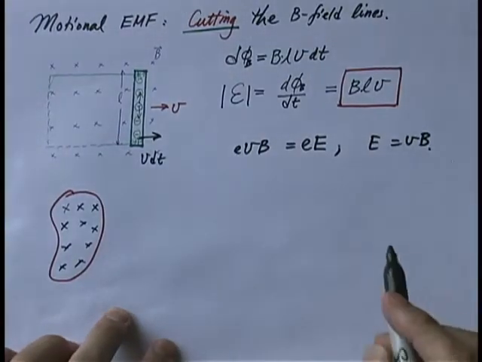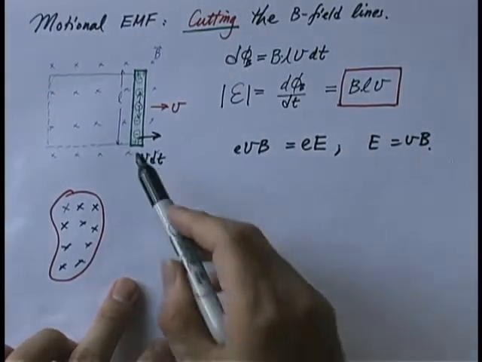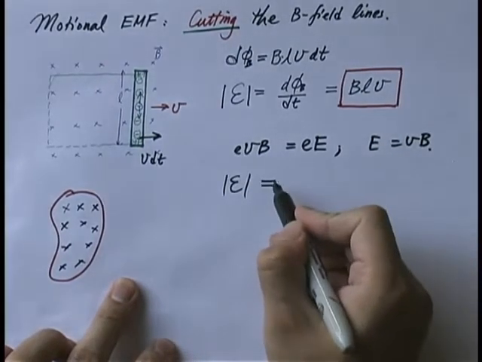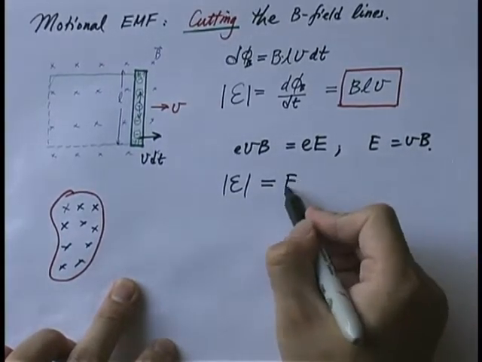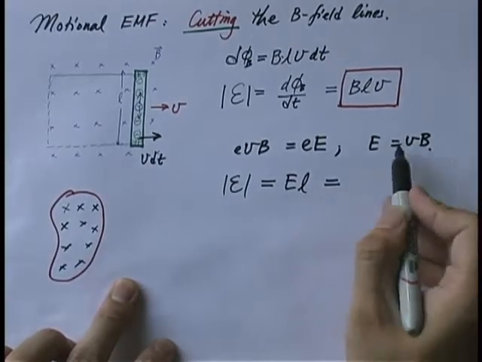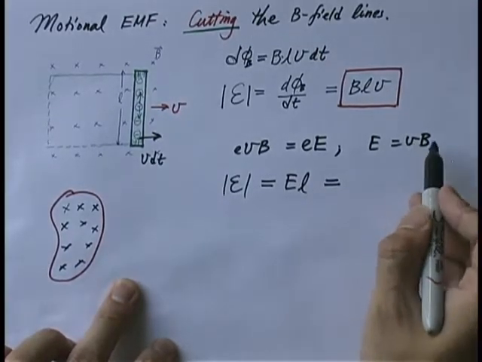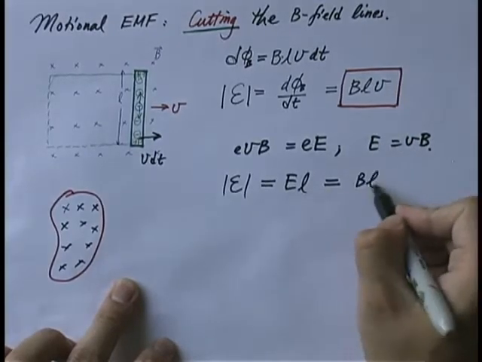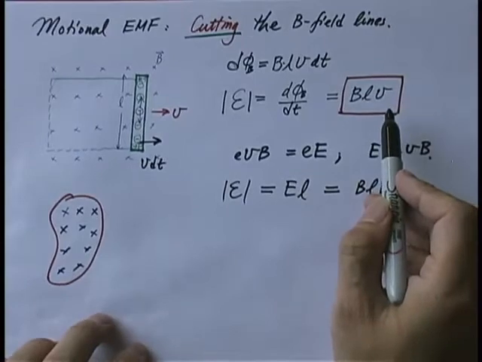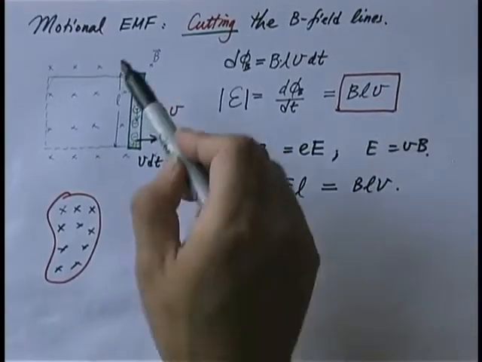The length is L. So therefore, you find that the potential difference between the two ends, which of course is the EMF, equals what? E times L. Right? E times L. Now, wait a second. E is vB. So isn't that v times B times L, or B, L, v? See? The same thing as that. Okay, so there is really no mystery when it comes to the motional EMF.